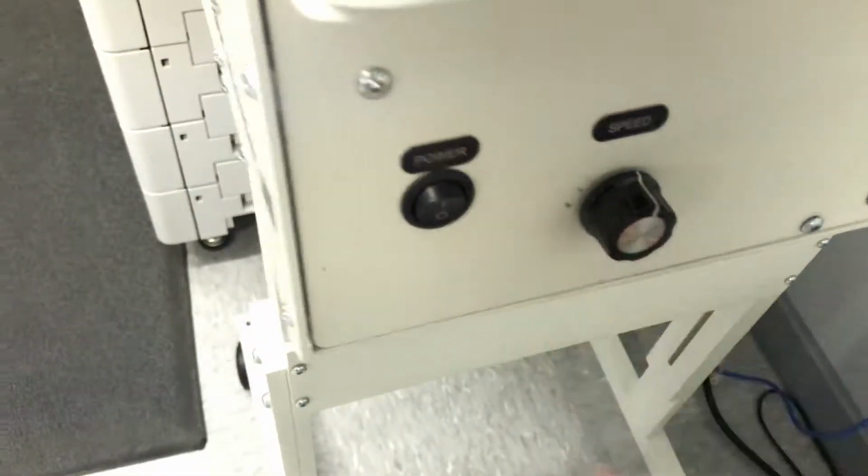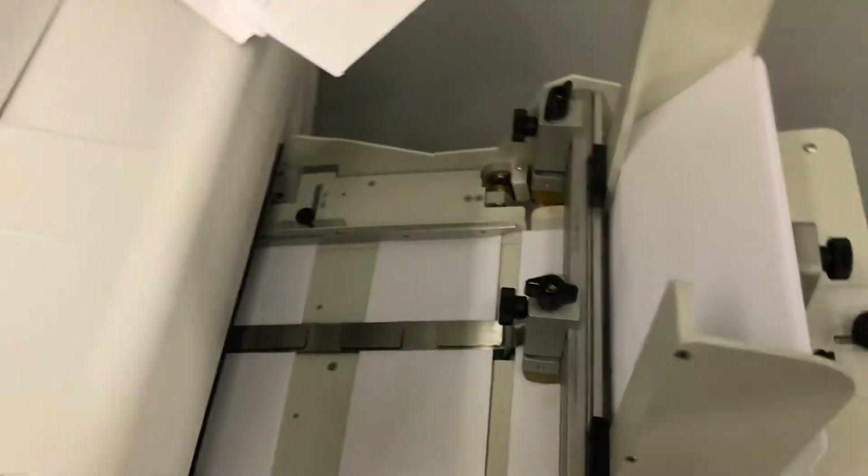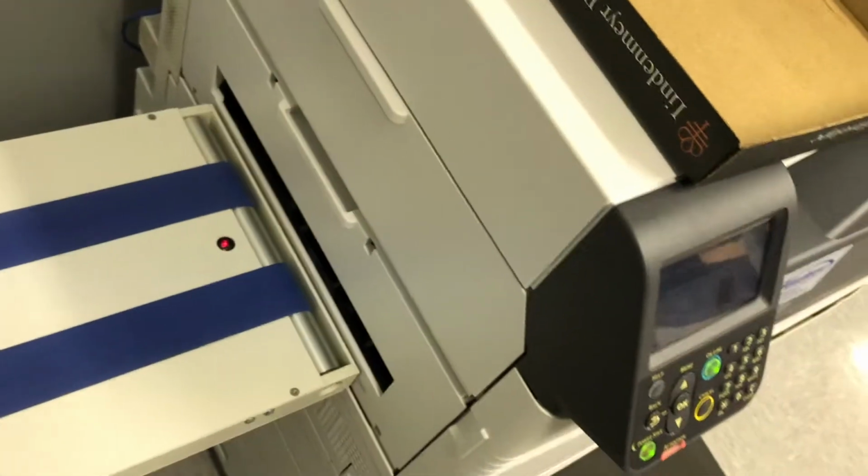Speed-wise, it doesn't really matter because it's only going to go as fast as they can get pulled into the machine. But once you think you're all set up, hit the power button, and it's going to feed in a couple. And then once it starts printing, it'll just continuously feed, and then there's where they come out.